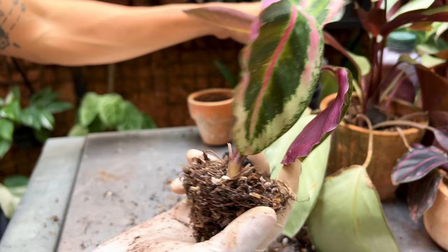So this is a terracotta pot here. It's not serving them well. So yeah, as a general rule, plastic pots hold on to moisture about twice as long as terracotta pots, generally speaking.